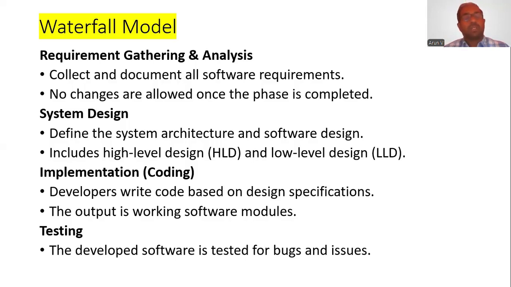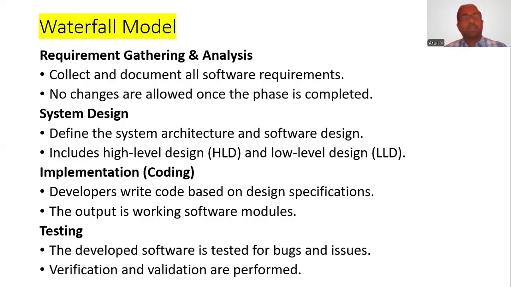Now the last one, testing. The developed software is tested for bugs and issues in order to improve the quality of the software. A very important thing is that verification and validation are performed. Now we'll see what verification is. Verification asks: are we building the product right? That is called verification.